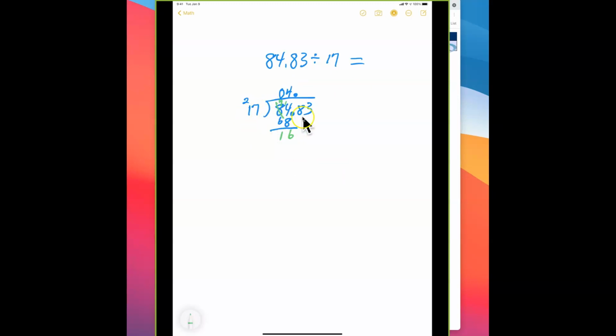So now we're going to continue on to the next number. And down here, we can just ignore this decimal point. We'll bring down the 8. And how many times will 17 go into 168? And this is, again, guesswork. But let's call this 20, and let's call this 170. And how many times does 20 go into 170, right? 20 and 170. So you can kind of reduce these. How many times will 2 go into 17?